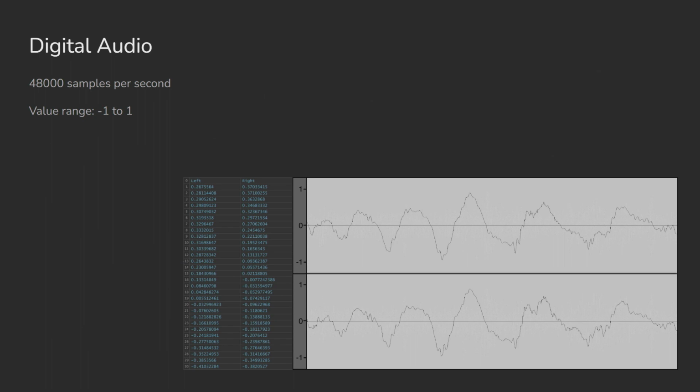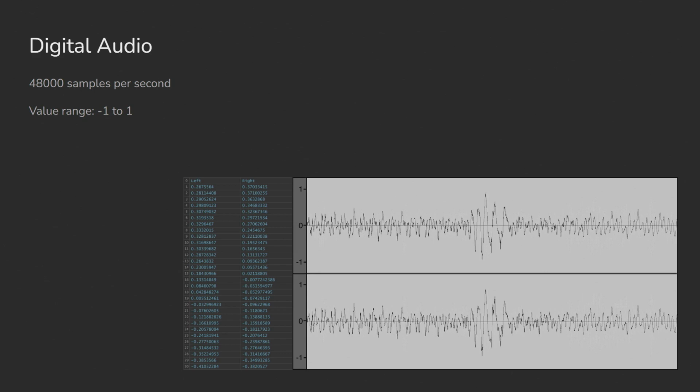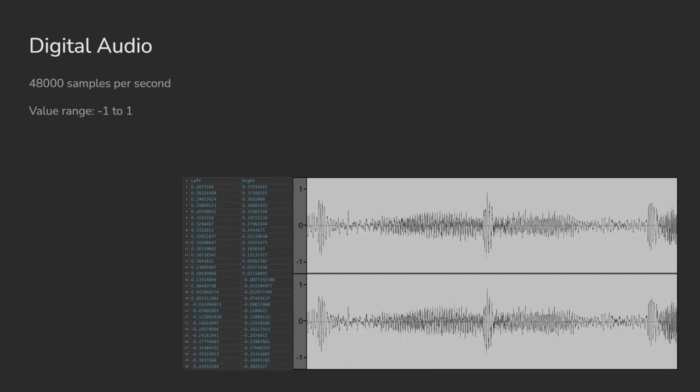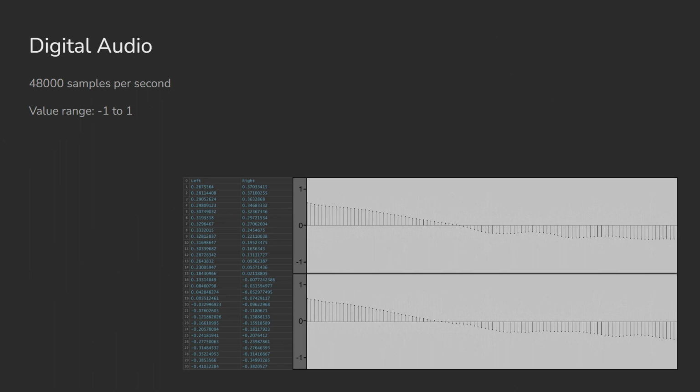So looking at digital audio, if you open an audio file in any application and zoom right in, you will notice that this sound wave is made out of distinct samples. In fact, a typical sound file at high quality operates at 48 kilohertz, which means it has 48,000 samples per second for every channel, for the left and the right channel. It's also important to mention that these numeric values exist within a range between -1 and 1. It will make sense later on why I bring this up.